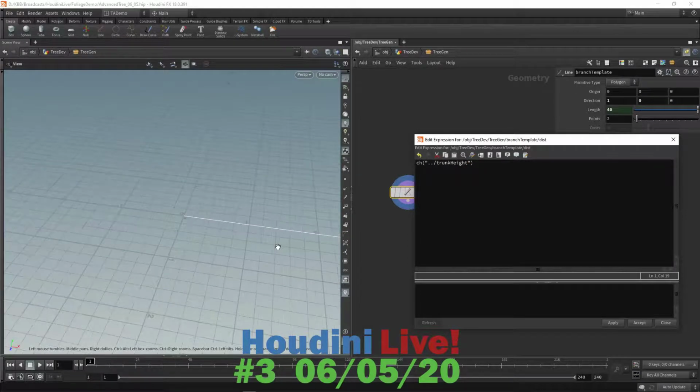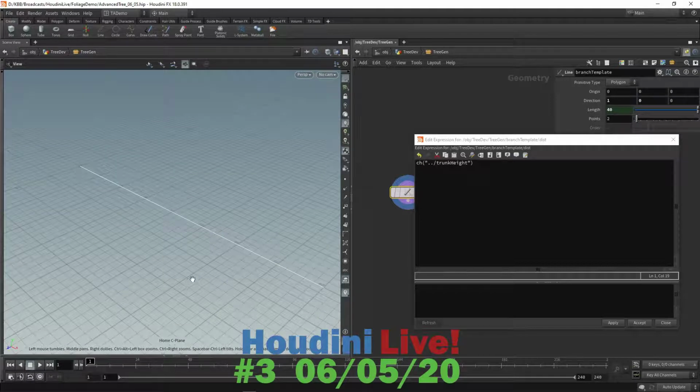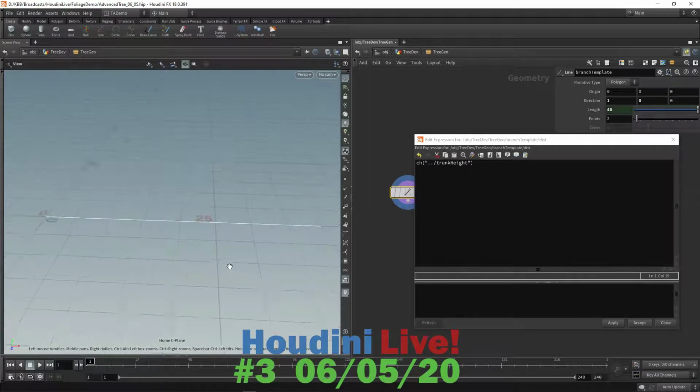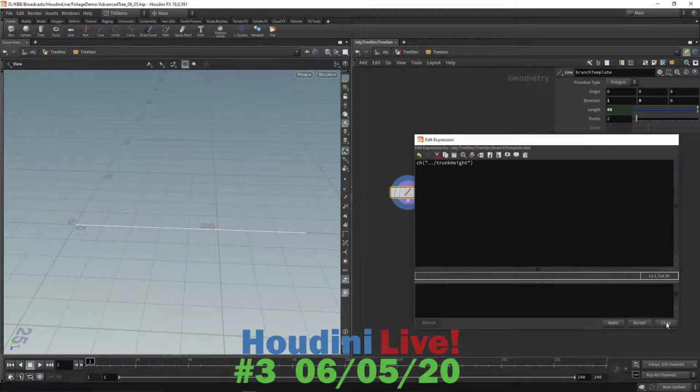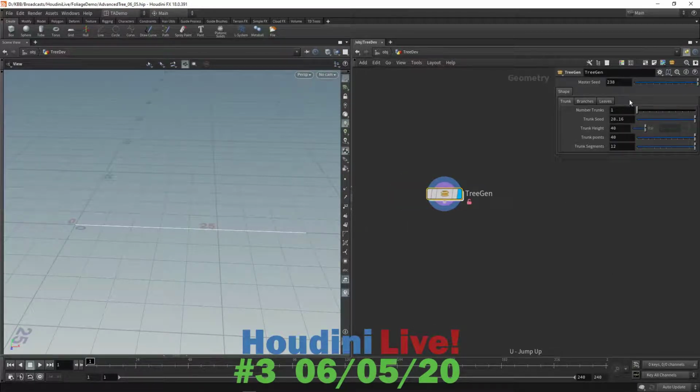Everything looks good. I'm going to drop my cursor into the viewport and hit Shift H to home the whole thing in there. So there it is. It's moving along. I'm going to close this, and let's just test to make sure it's working. I'm going to go up a level, and now where I have my trunk height, if I move that up and down, this moves up and down here. Okay, cool.